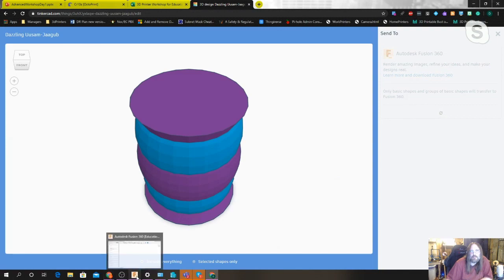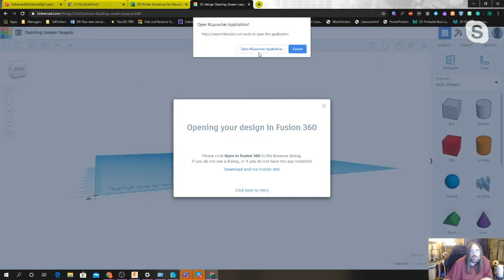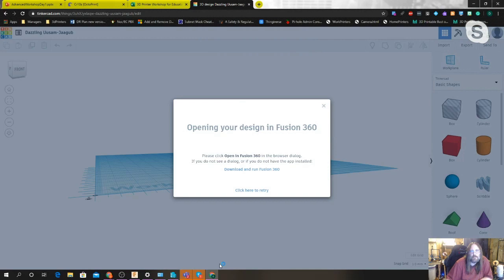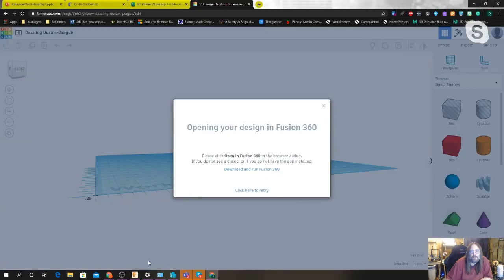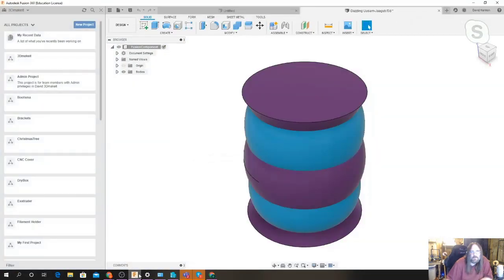It's thinking about it. Open launcher. Yep. So let's see if it kicks in. Yay! It worked. I know, overly excited about that.